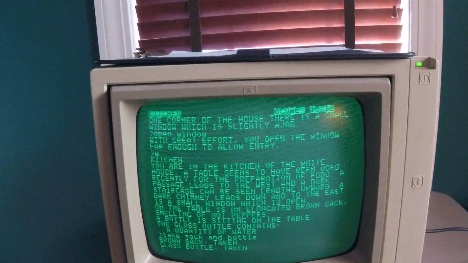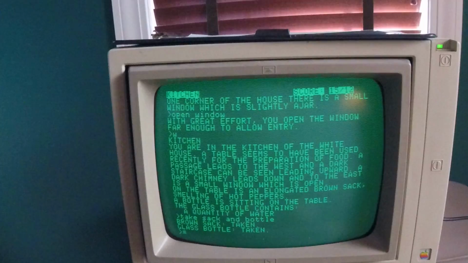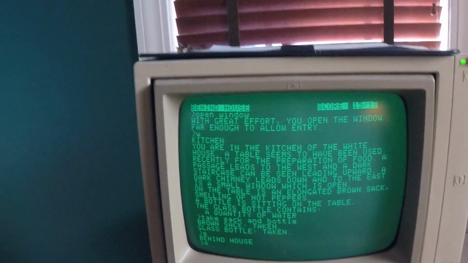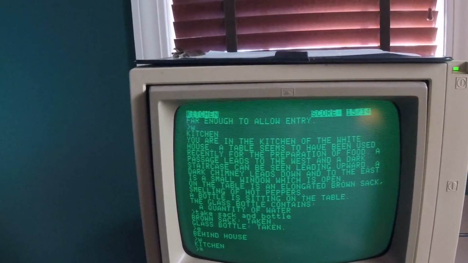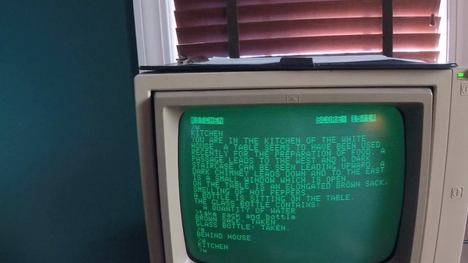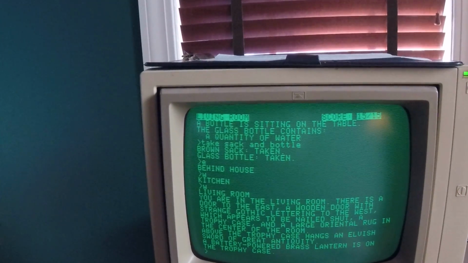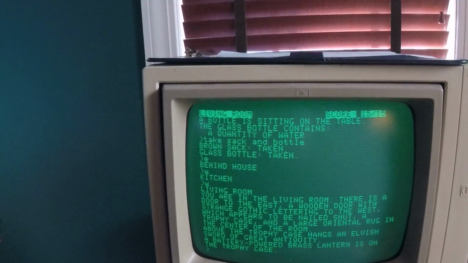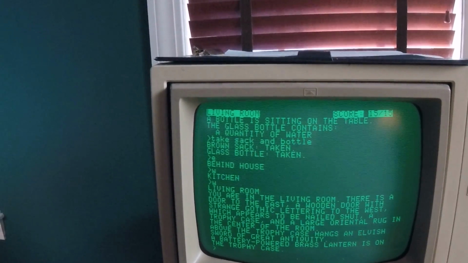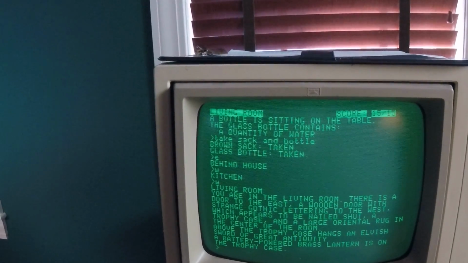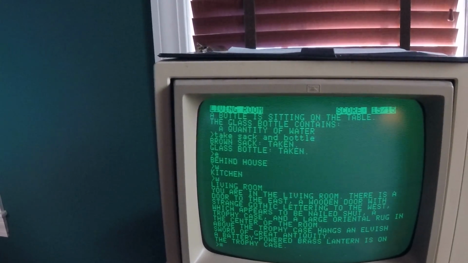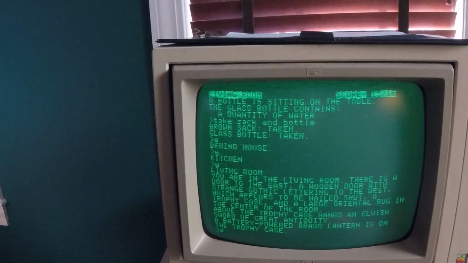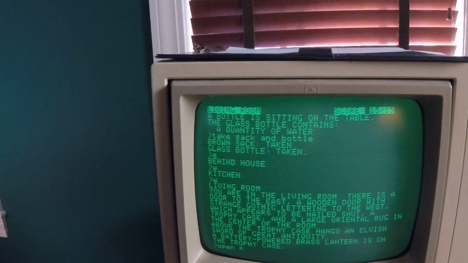All right, so now we can go over to the living room. Oops. All right, so here is the central point of the game. The goal of this game is to find a number of treasures and put them into the trophy case. So here is the trophy case, and inside it are the first things we need to help solve many of the puzzles.